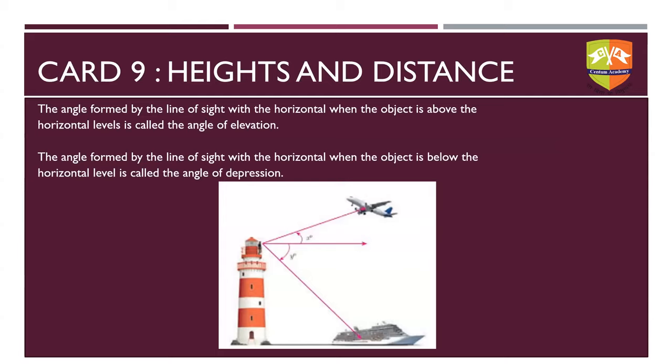Next. Hanji. So now let's take up the heights and distances topic. And there are only two concepts here. Unfortunately, in the CBSE board, we do not have bearings, but that is also a very interesting topic. We discuss this in our classes. Anyways, there are two angles. So this is the line of sight.